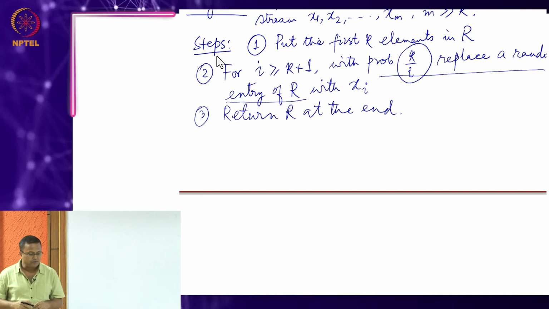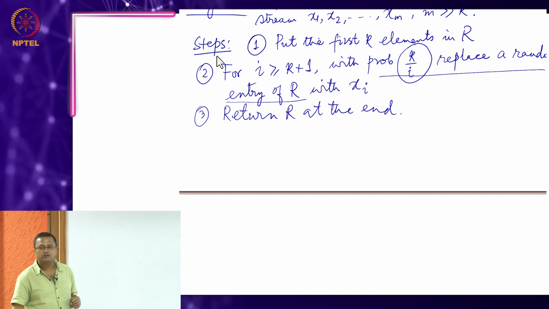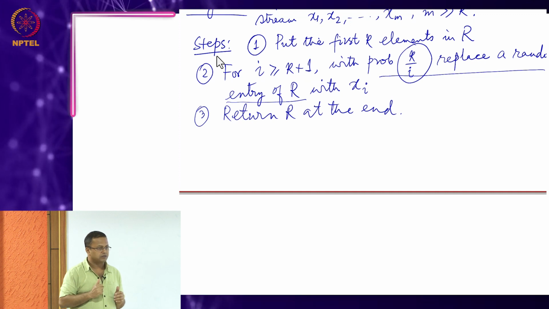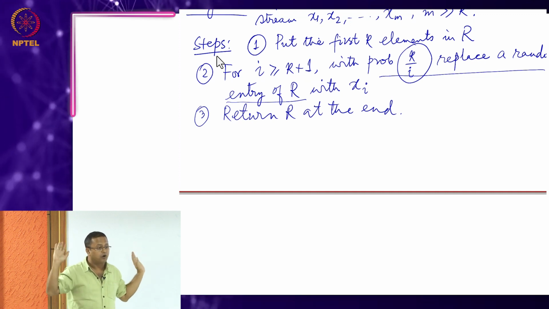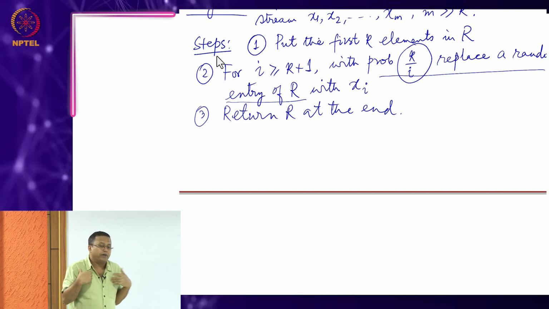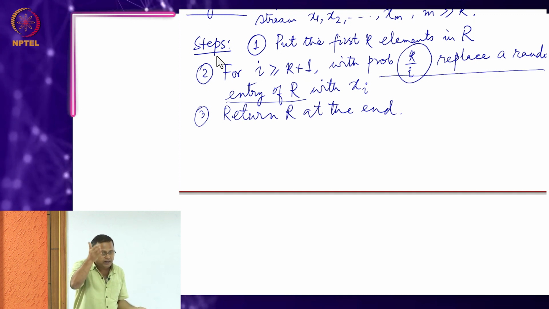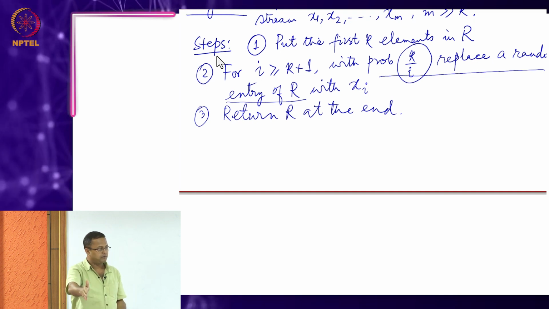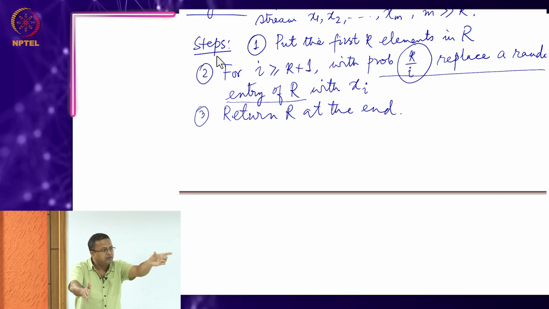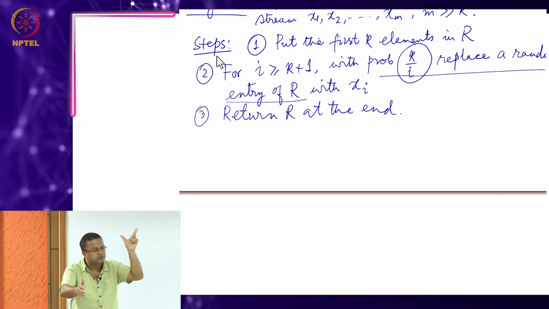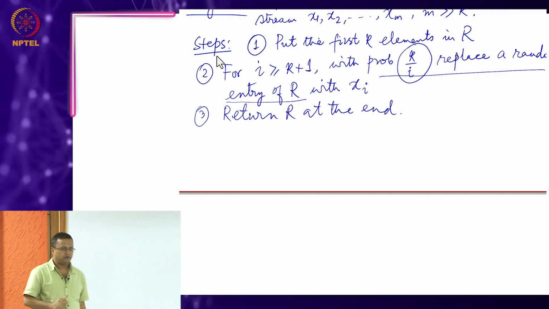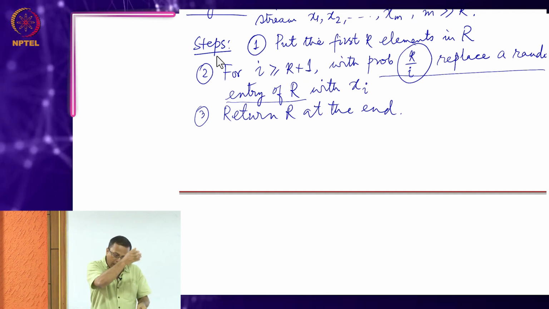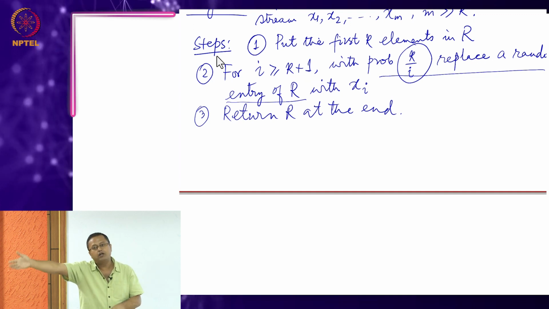Okay. Now, how do I prove this result? Because I do not know the end, but somewhere down the line you will say that all packets have gone. So, the best bet of proving this is I will maintain an invariant that at every step whatever is there in the reservoir is a uniformly random sample. So, if I can force this invariance at every step of the algorithm, then it should hold at the end as well.